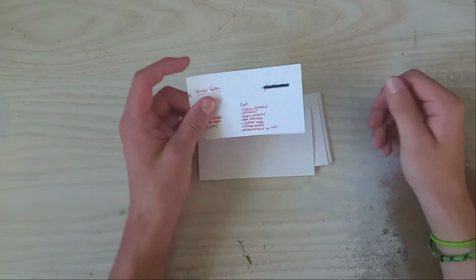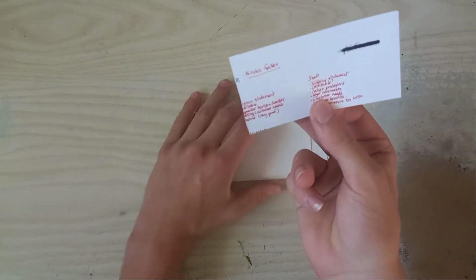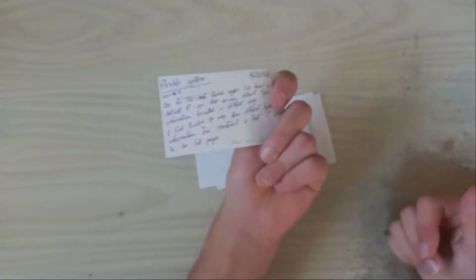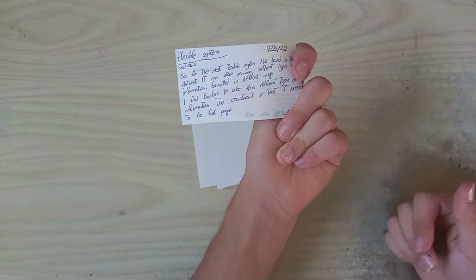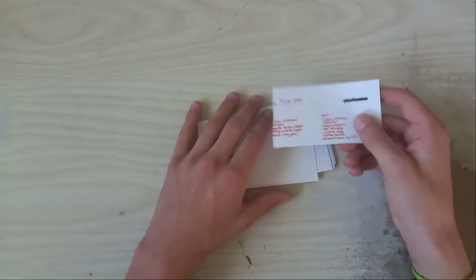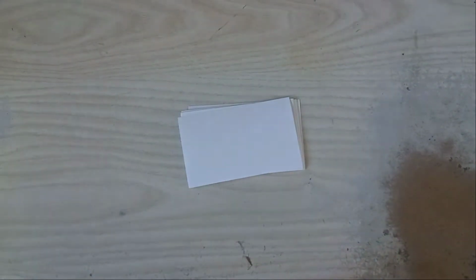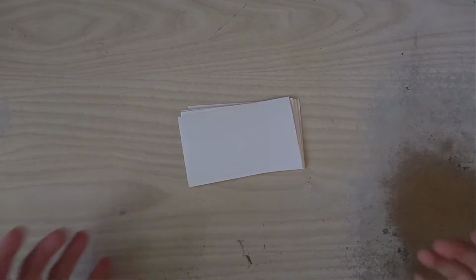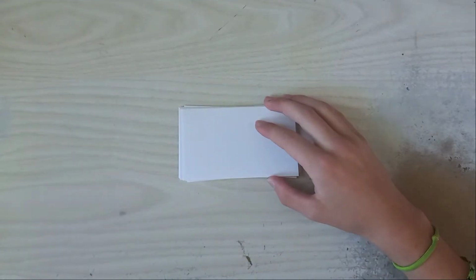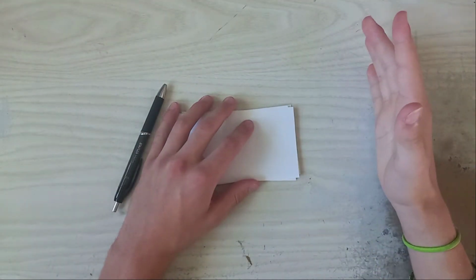I have some notes in my Antinet that are literally just written on the back of a business management test result, and I just cut them out afterwards and filed them in because I was bored in class and wanted to write stuff. But obviously you can take a bit more time than whatever this is to cut yours out to the right size. I use 3x5 cards, but a lot of people use 4x6 cards. I don't have any of them, but the size of the card doesn't actually matter that much. What actually matters is that you have a pen and you have cards and you're ready to write stuff. So let's kick this off.